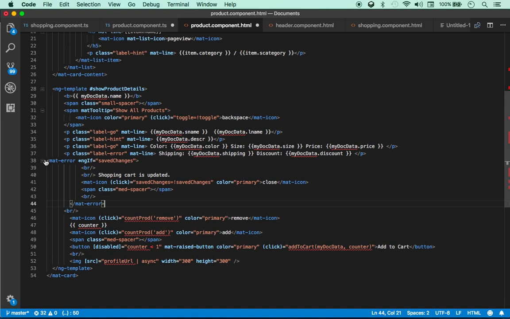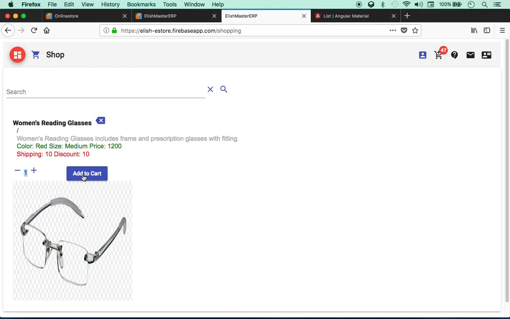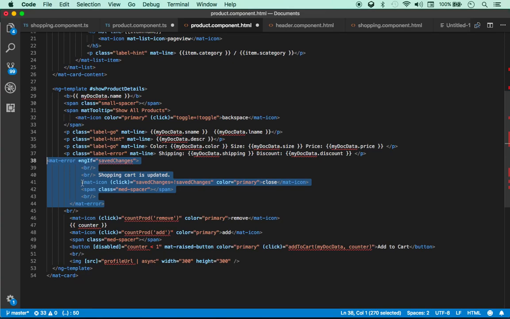Last thing, on this file, I'm going to create and save changes. So suppose I click on the add to cart, what it's going to do is reset this to 0, and the button will be disabled, but I want a message to appear here which says, okay, you know what, your changes are saved. Just like what we did in my last tutorial, set product. The moment your product is set, you have to display a nice message that it's been done, and then reset the counter here. So that's exactly what it's doing.